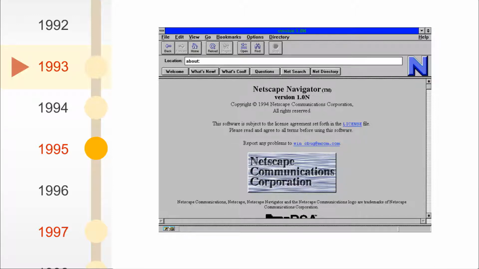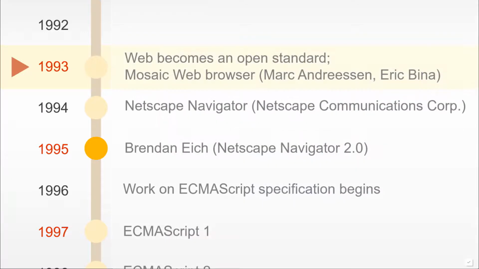What the browser allows is the display of text and pages while a page is loading, which is a big change from what was available previously, where a page had to be fully loaded before it can be shown. And remember, at the time, internet speeds were quite slow. Notice how quickly things are moving.